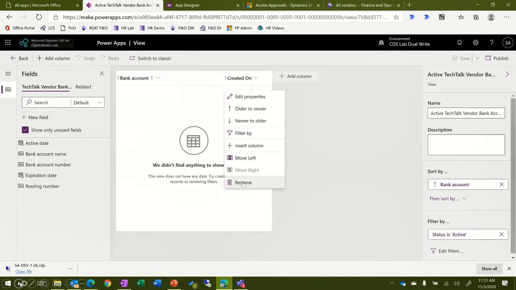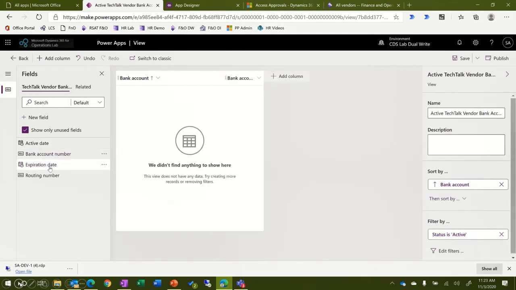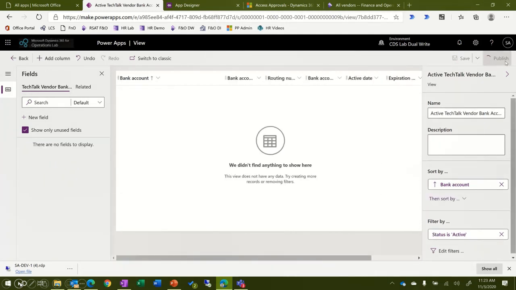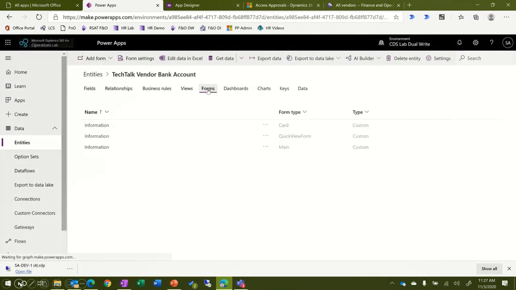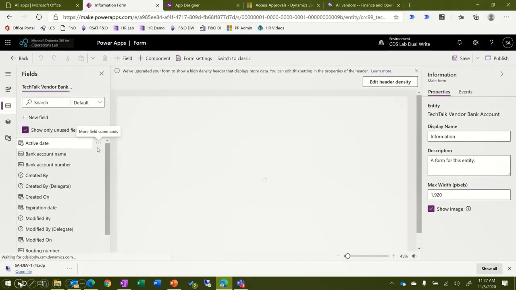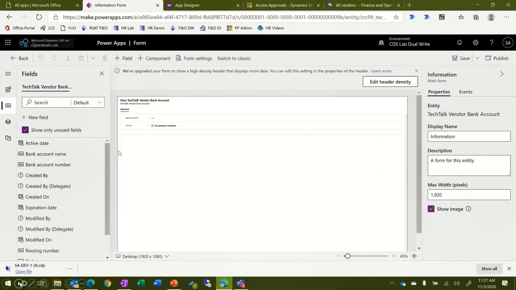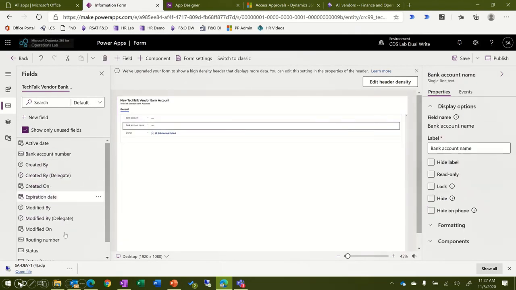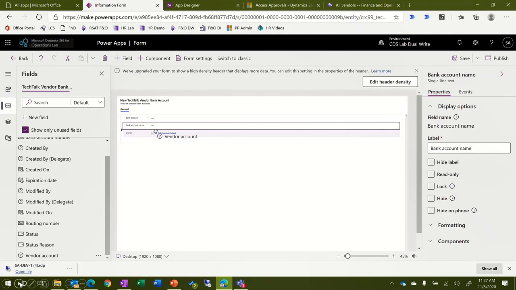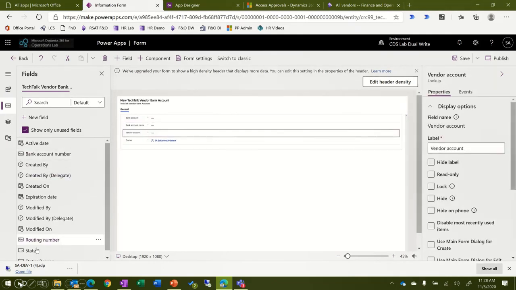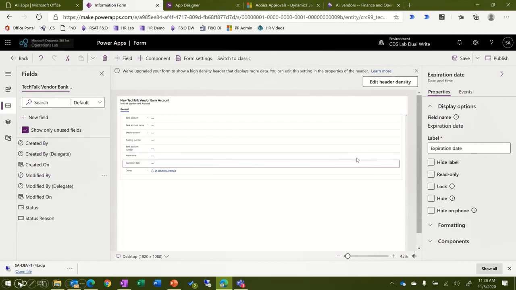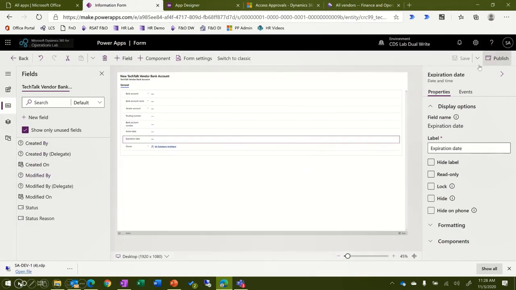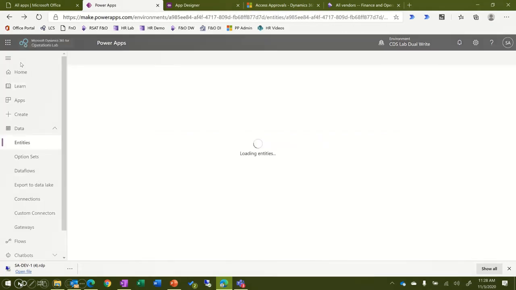Now I create some views. So I took the standard view, and you can see it put 2 fields in there for me. I just click on those fields to add them in the sequence I want them and publish that. Then I go and make a form. I choose the main form. It takes a second to load. And then I start adding in the fields that I want. You can drag and drop them, or if you click where you want the field to be added, you can just click the fields and it will automatically add it below wherever your cursor is in the form. After I add those fields, I publish it and go back.